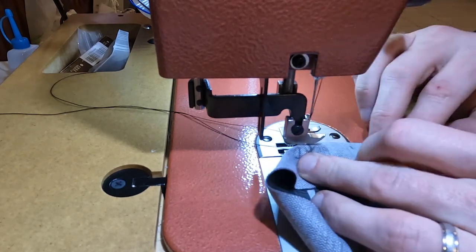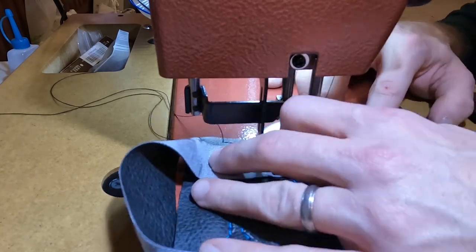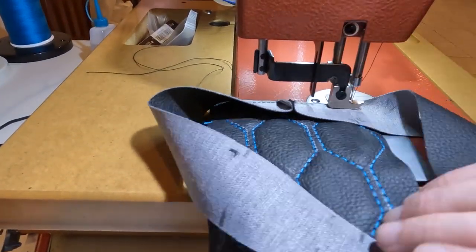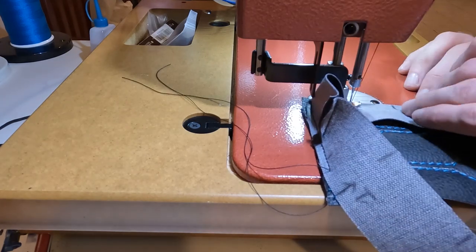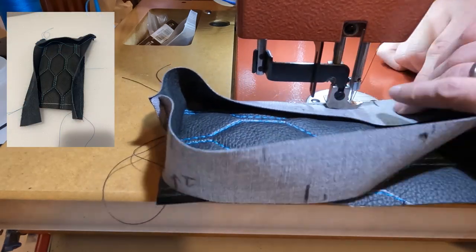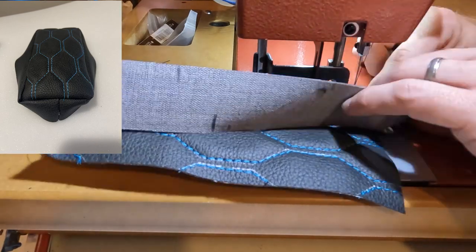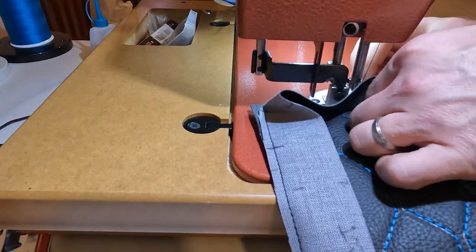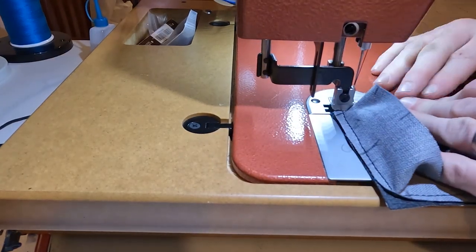With all the pieces marked out, it's back over to the machine, and this ramps up my need to learn yet again. Getting stitches started is pretty easy — start with the marks lined up and get going. Folding the seams the way I want them to look ramps up the intensity even more. But what it really comes down to as the most difficult for me is turning the corner. I actually tried this several times with different approaches. The first one, I tried individual bands — that was a terrible idea. The next one, I failed to keep the marks lined up and fell short at the final seam. Then I had one that felt pretty good, but found out it didn't have the proper seam allowance and ended up being really oversized and loose on the foam. So even though I've edited this for a continual assembly, know that it took a few attempts, several cuss words, but a lot of good feedback and learnings.